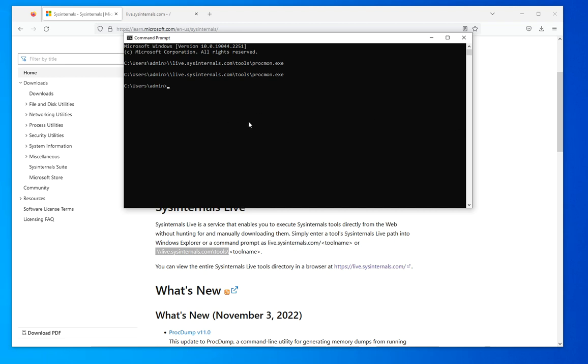So this is great. So now we can run the tools without having to download or install them on your computer. But there is also another way that is going to make your life easier, and that would be to mount this location on your computer. So that is useful too, right?